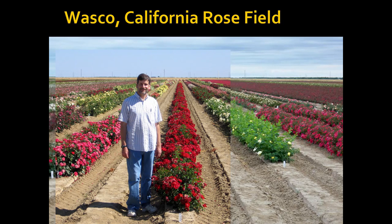And the other thing you'll notice when you're in a research block is they have the paths that you can walk to get a better look at them. In the production area, each one of these rows is full of roses growing, so you really couldn't get down the paths. Now, I did want to have you guess which one might be mine first. And then, the one in the middle is there. And that's the Thrive Rose. That's a few years ago. I was very excited. They wanted to introduce that one. It turns out I work at Kaiser Permanente, and if you know the Thrive theme, they were happy to, and liked the idea of naming this rose Thrive.